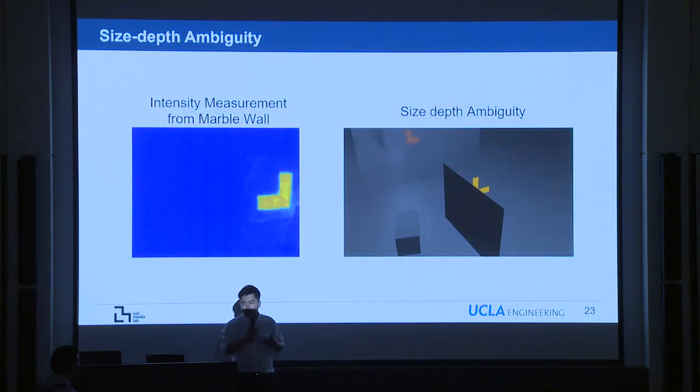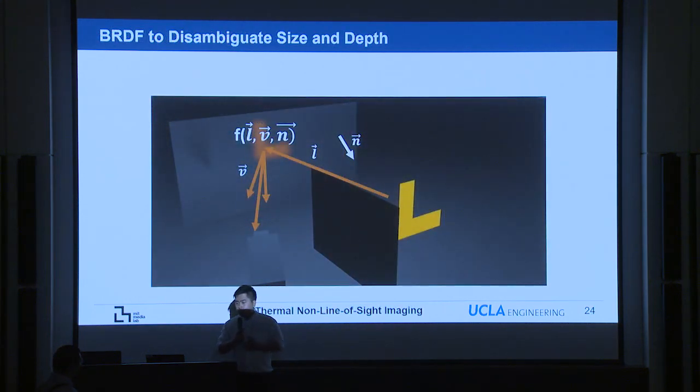Yes, it's trivial to recover the 2D shape of the object, but the 3D localization is not. Given the 2D shape, there's ambiguity between the size and the depth of the object. The object can be close to the wall and small, or far away from the wall and large, to produce the same 2D shape in the reflection. We resolve this ambiguity using the intensity information. Because the surface reflectance is not a perfect mirror-like reflection, the intensity drops as the object moves farther away from the wall. This phenomenon can be captured using our BRDF light transport model with specular BRDF.